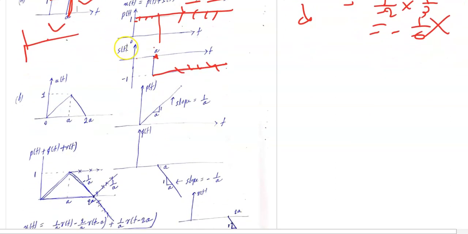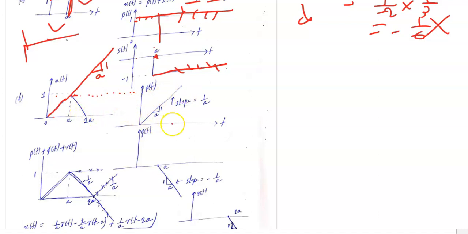Okay, now come to the triangular pulse. You know the ramp, where there is a constant slope, so you launch the ramp. When I launch the ramp, it goes to 1 only, so the slope is 1 upon a. I have shown the slope here, 1 upon a. But I don't want the ramp to continue here, which means I have to subtract the same.